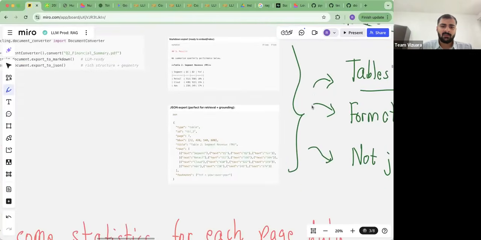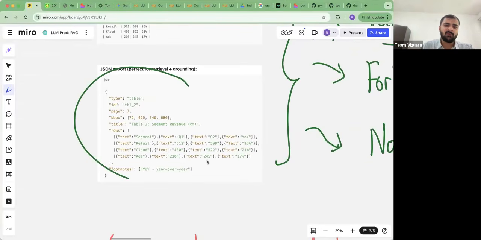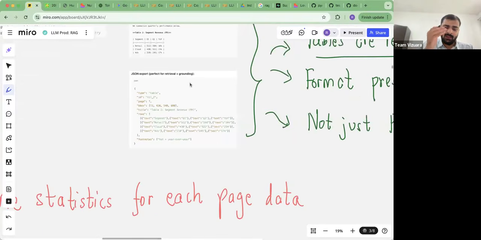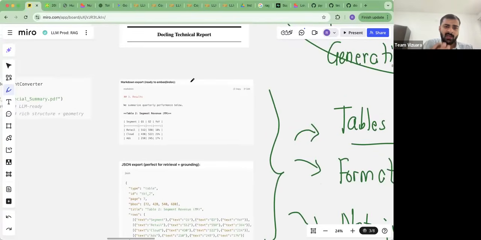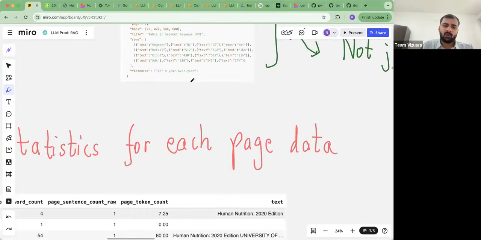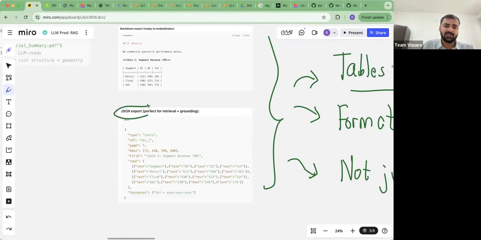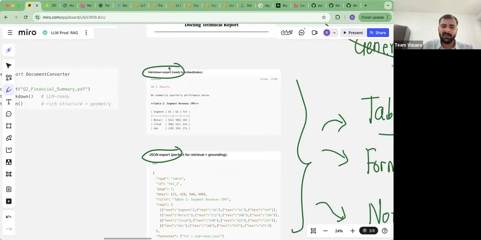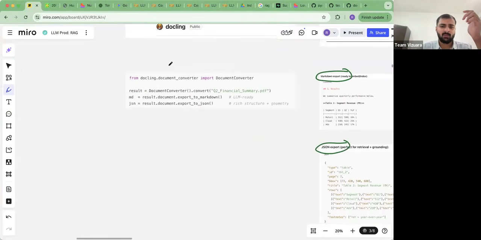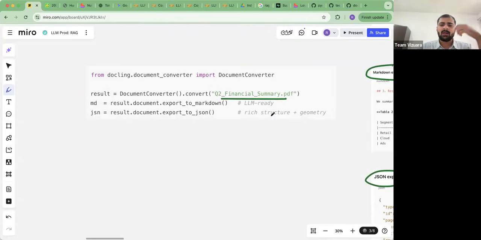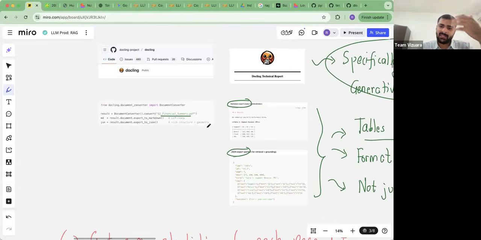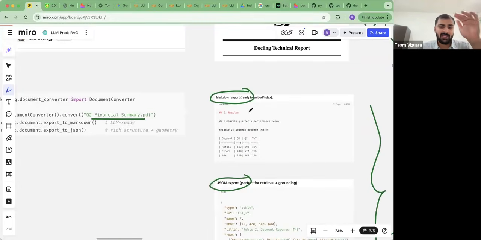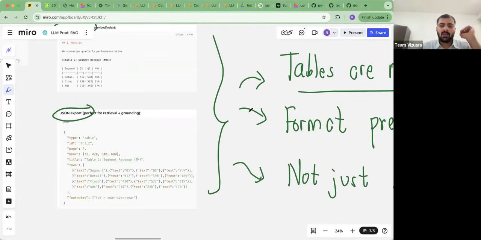Docling can even convert a schema into a JSON format directly. And if any one of you has used language models in production before, you know that it's very important for you to retain certain elements in JSON format or in Markdown format. So if you encounter a table somewhere, or if you encounter any schematic or a schema, that can also be analyzed by Docling and that can be saved as a table.